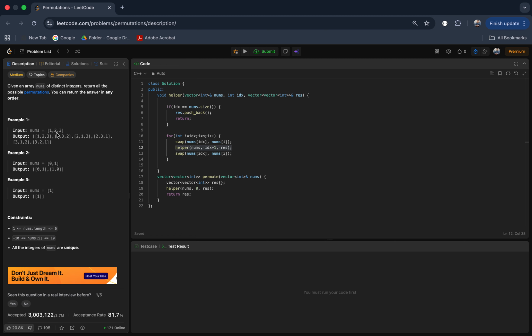Because if 1 2 3 is there and I have swapped 1 and 2, so 2 then 1 then 3, then if I am not backtracking it with a swap, whenever I go to the next index I will be swapping the 2 and the 3, because 1 and 2 we have swapped, so 1 will be present in the middle, 2 will be present here and 3 here.